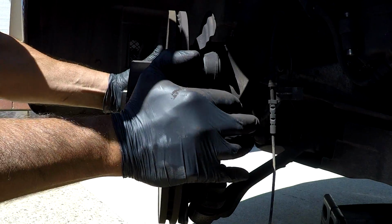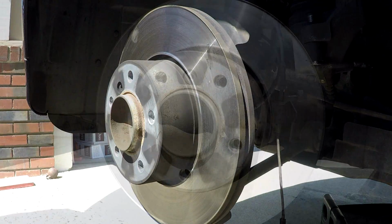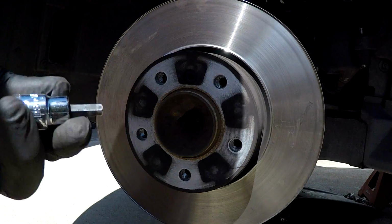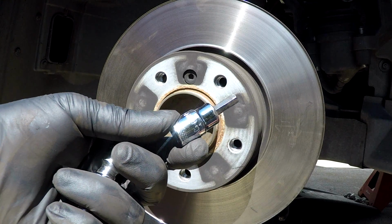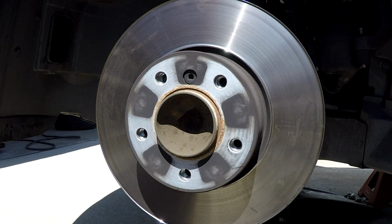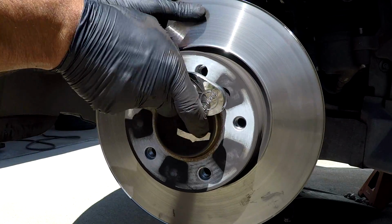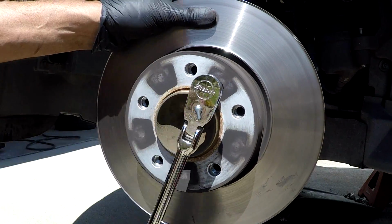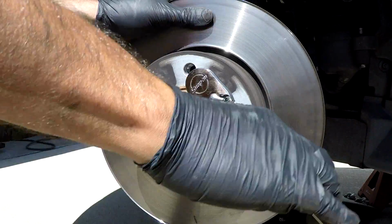Okay, now center your wheel to make it easier to remove the rotor. Now, in this particular case, you'll see it has a little bolt that holds the rotor into place. Remove that. I think it's either a 5 or 6 millimeter. And I just grab the rotor by hand and go ahead and take it loose. You will be reusing this, so don't lose it.